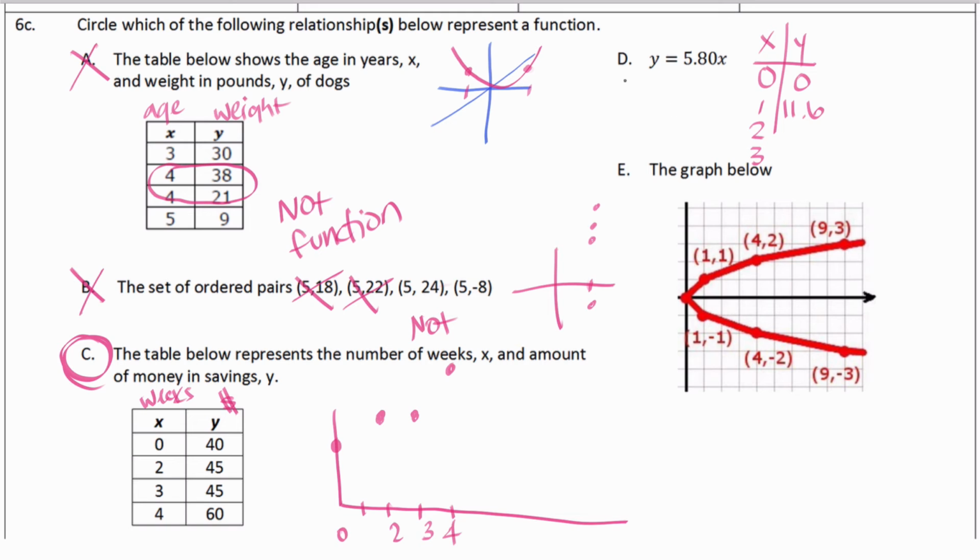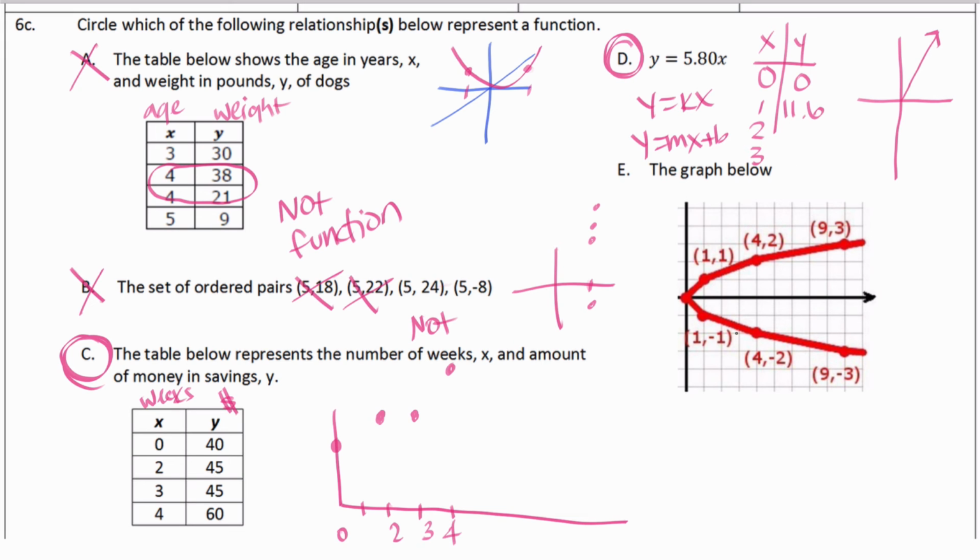Another way to know it's a function is this is just a proportional relationship. y equals kx from 7th grade. So that means that it's just going to look like a line. So that is a function. If you see something in this form, yes, it's a function because it's proportional. If you see something in this form, well, yes, it's a function because it's linear. So we don't have to think any further about it.